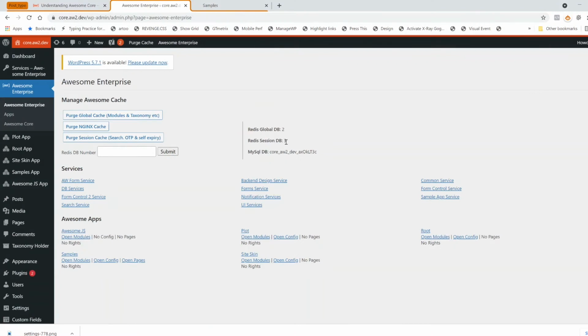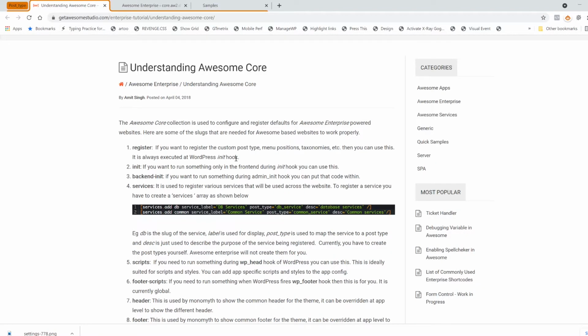In this video, we are going to look at Awesome Core. Awesome Core is a collection of most important modules that are critical for Awesome Enterprise to run smoothly.